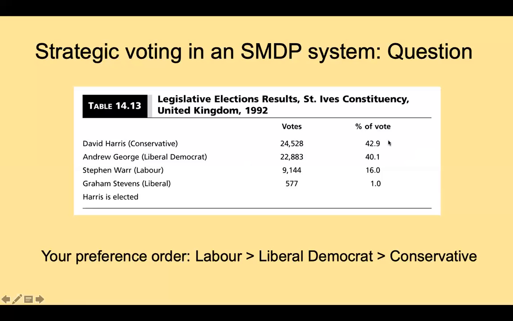Yeah, absolutely. And Nina says, I would vote for Andrew George because the number of votes between conservatives and liberals is not too far apart. And Nina pointing out that if my first preference was the Labor Party, I would not vote for the Labor Party because the Labor Party does not do well, is not expected to do well. Instead, I would vote for the Liberal Democrat because that's my second preference, and they're likely to be very competitive along with the conservatives. But I like that Nina said I would vote for the Liberal Democrat as opposed to the Conservative because the Liberal Democrat is my second choice, the Conservatives are my third choice. Kevin says I would vote for Andrew George. Alejandro says the Liberal Democrat.